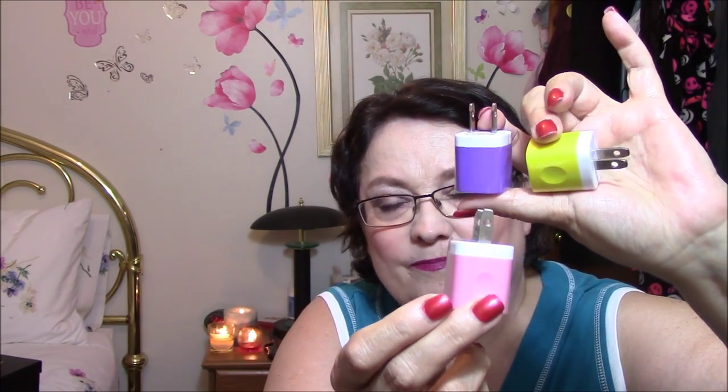I got three of them in a package. No, actually I got four. I put one in my purse. They are just USB plugs, and I'm always losing mine. So when this came up, I thought this is awesome. I think there's a blue one that I have in my purse. You just plug it in and plug your USB in to charge, if you're not close to a computer. So that works.